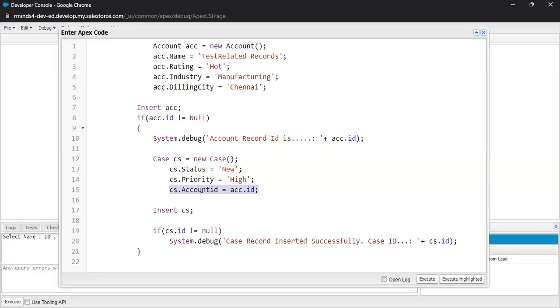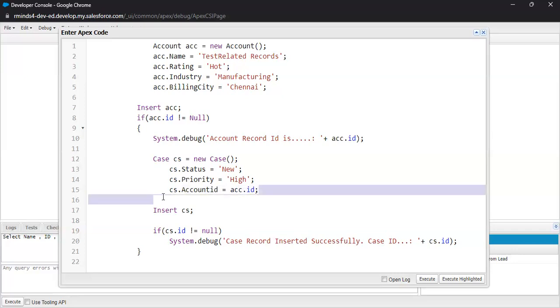So that's the reason we will have to pass cs.accountId equals account.id. So normally on the case object, you will have the AccountId field as well, because case is related to account in a lookup relationship. Okay, right? So this is important.